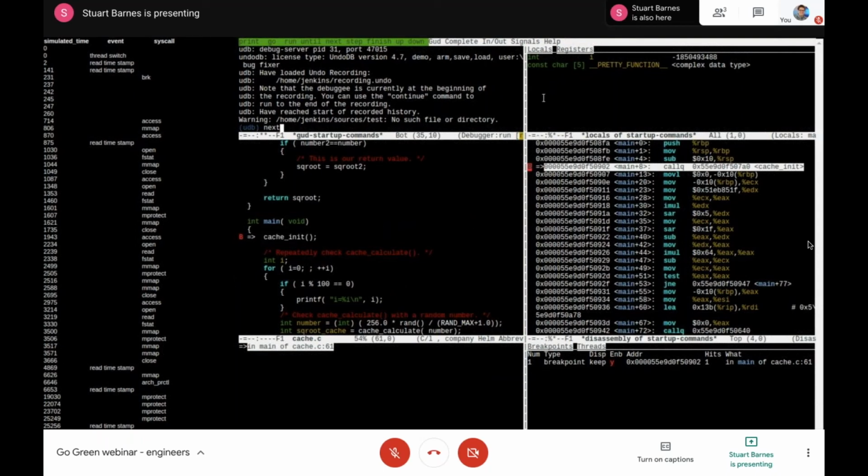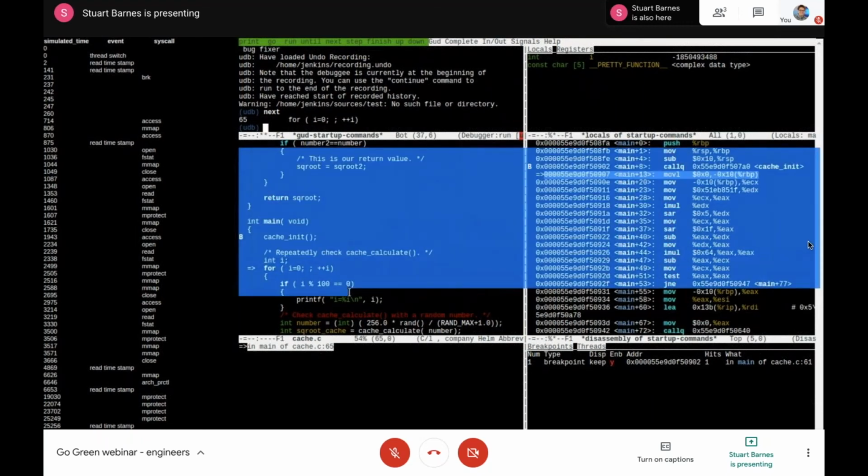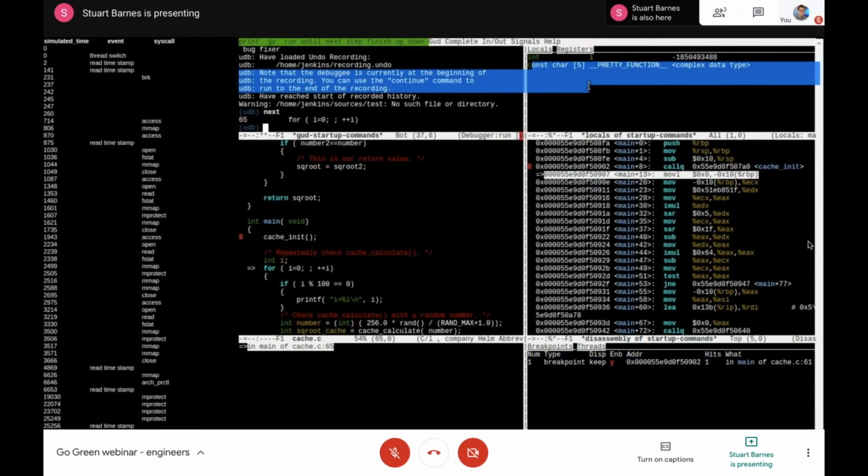It's probably worth me just having a bit of an orientation of what you're seeing on the screen here. We've got in the top left, the command window. Below that, we have the source code window, and to the right, we have a disassembly of that source code. In the bottom panels, we have, on the left-hand side, the stack frames, and on the right-hand side, a set of breakpoints. And the one thing I didn't mention, in the top left, we have a list of all the local variables.